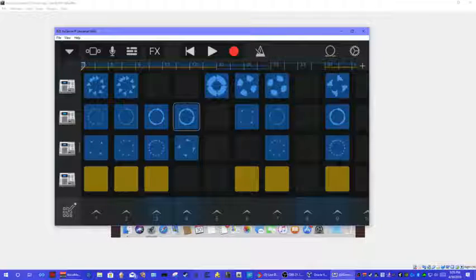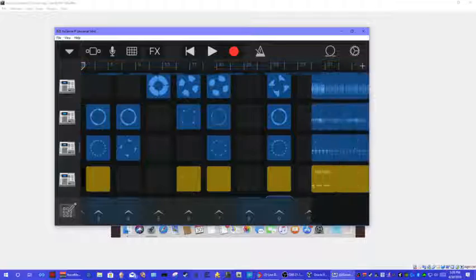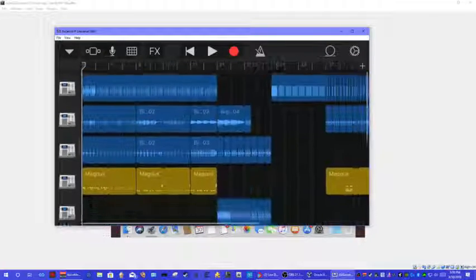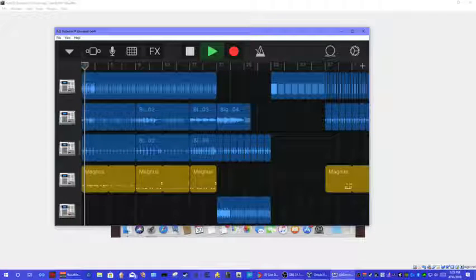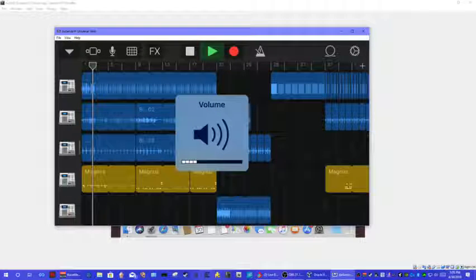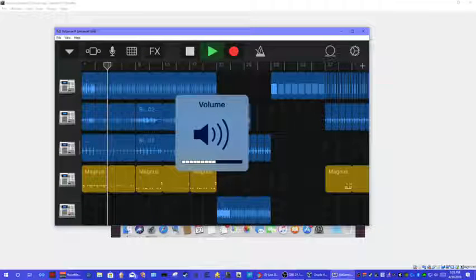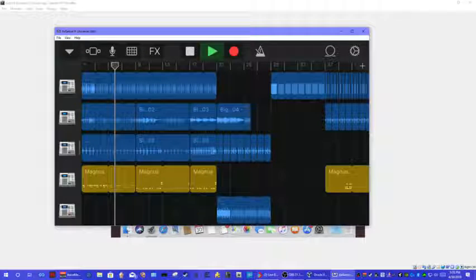Oops. Try that again. I was trying to scroll the screen and instead I do that. Okay, since it won't let me do it that way. I think it's mine that's loud.